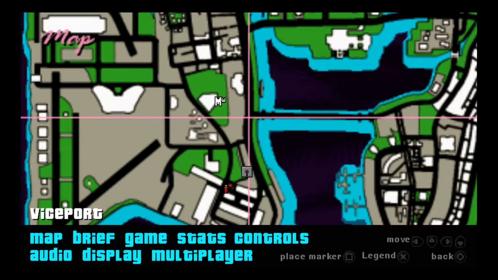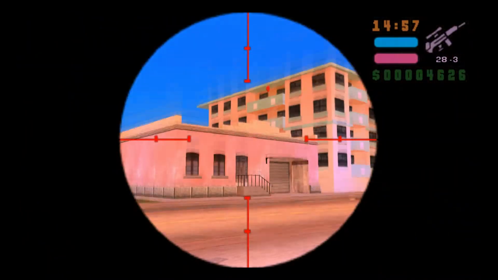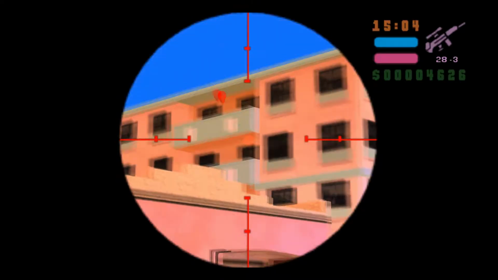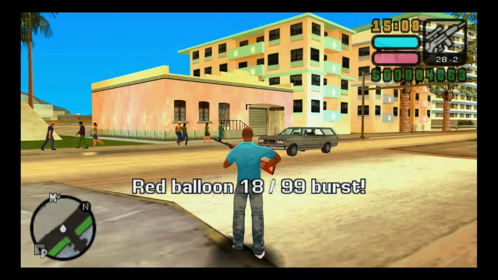Okay guys, so next we're at Cam's Can Openers in Viceport. This is where we ended the Malibu Club asset in the original Vice City. This was Cam's Can Openers. In this game, the name of the business is gone, but the building itself is still here. And up on the balcony behind it is the next red balloon.